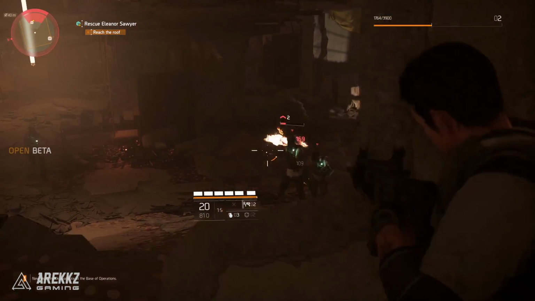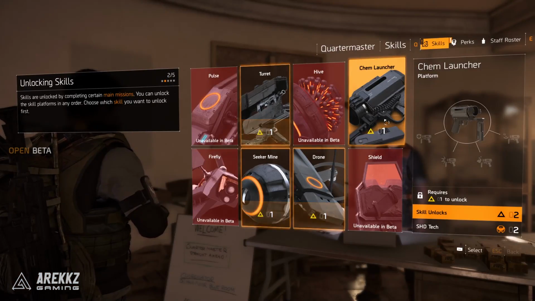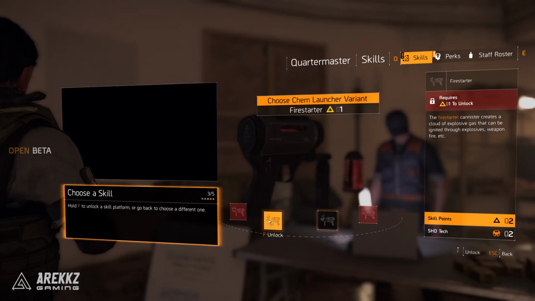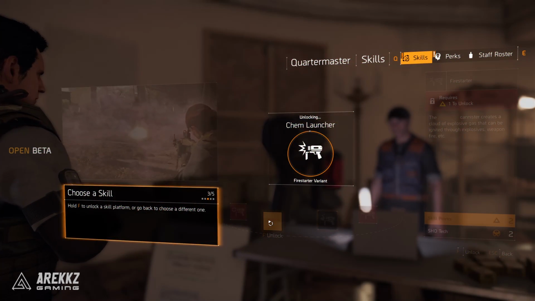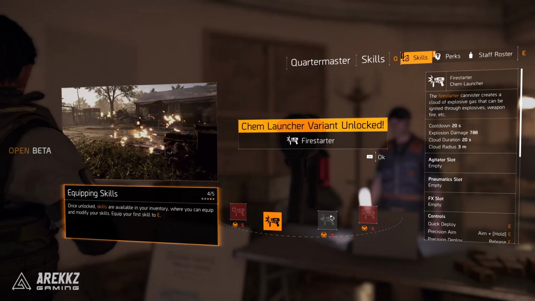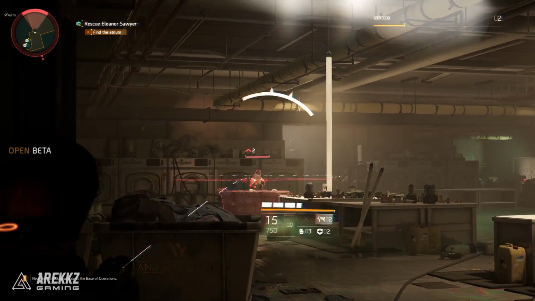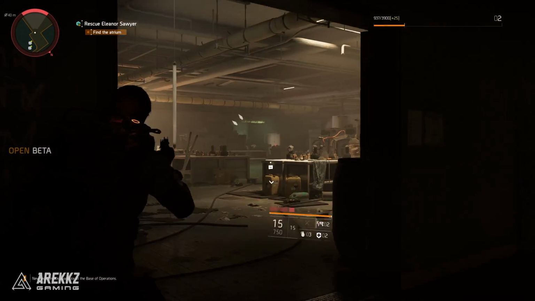Now next up, we've got a couple of new skills, or at least skill variants to try. We now have access to the chem launcher, as well as the fire starter variant for it, and the riot foam variant. This is a brand new skill to the Division franchise, and honestly, it's a really cool skill. I had a lot of fun with the fire starter variant, chaining a couple of the canisters together and causing a big fireball to erupt in the rooms I was battling through against hyenas.